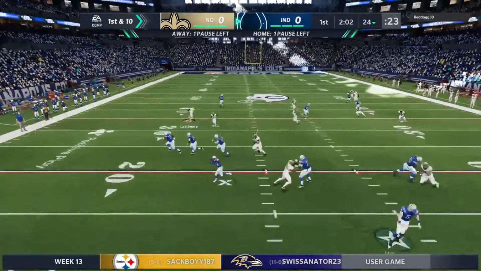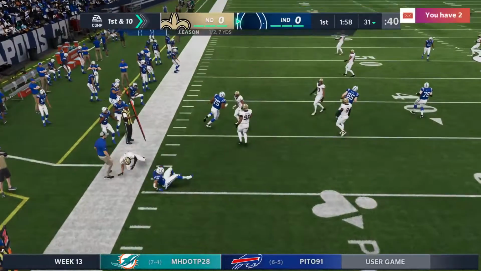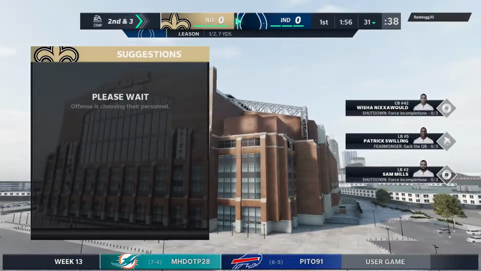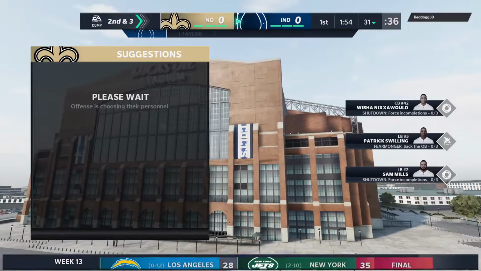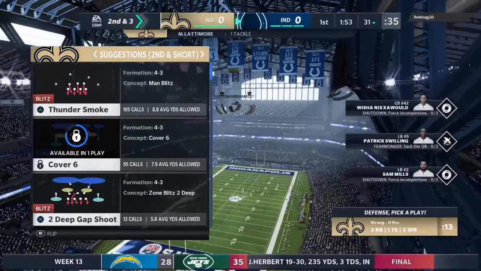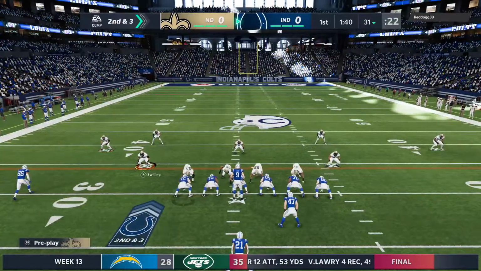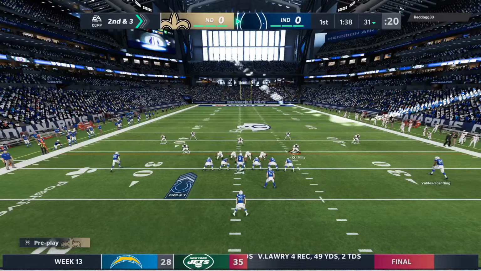1st and 10, Eason. They'll set up the screen to Taylor. 7 yards there on the first down screen play. For a second there, I thought that might break big. Screen pass. Looked like it was coming together. Looked like there was an opening. Still, ended up with a solid game. Able to get 7 on that first down pass play.